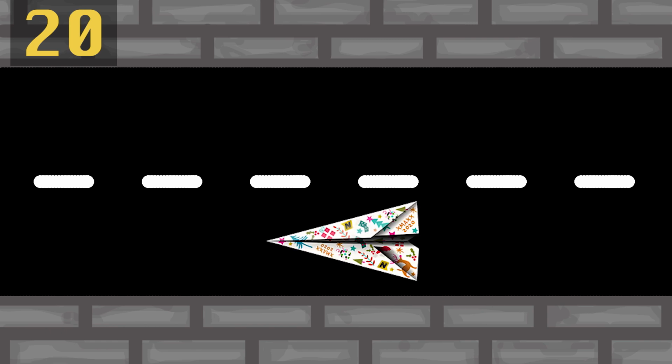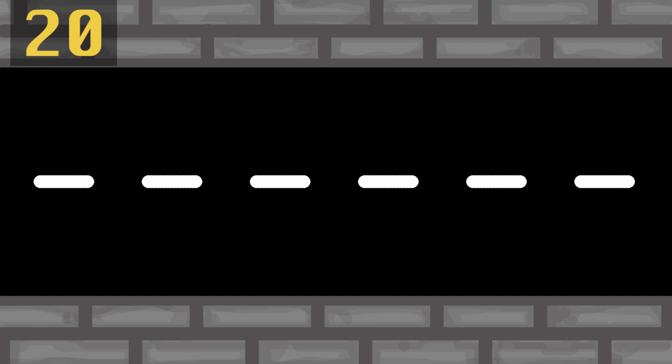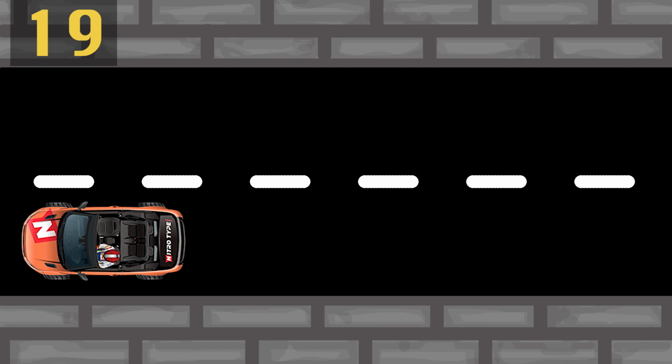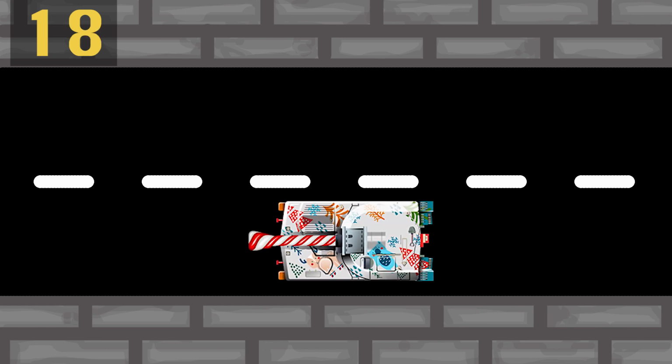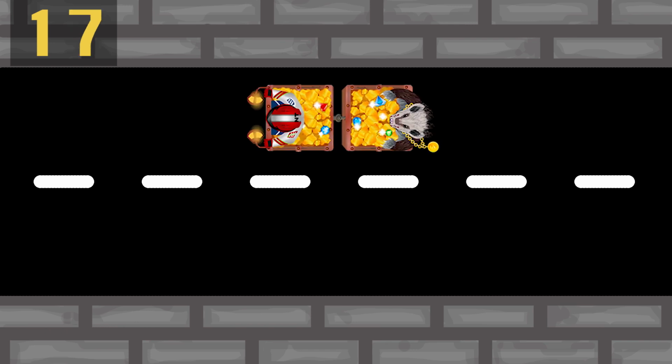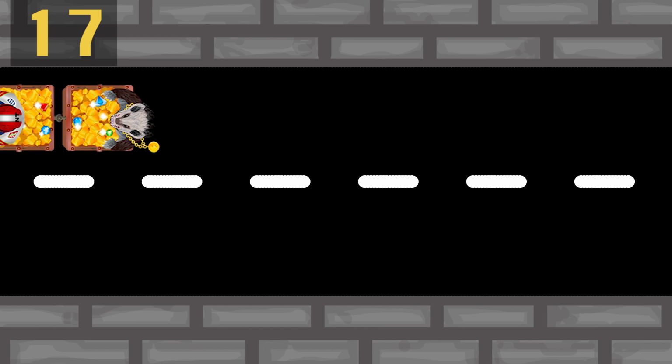Then in comes the Wrapped Flyer. The reason I'm not a big fan of this one is because I thought it was a little chaotic. But now to the Land Rover Evar. So there's that one, and the next one is the Festive Tank. The reason this one's there is the same reason the Wrapped Flyer was, a little bit too chaotic and crazy for my liking. Now in comes the Champus Wild Ride. This one's actually getting near to the ones I start to like a little bit more.